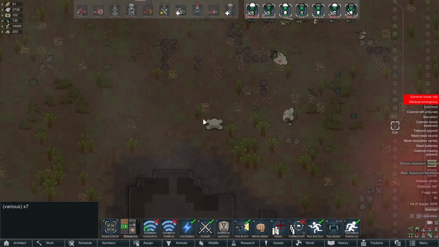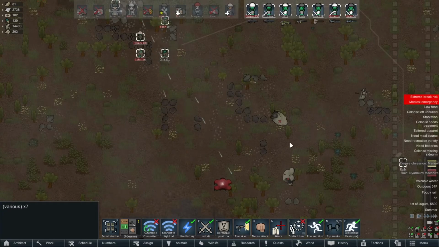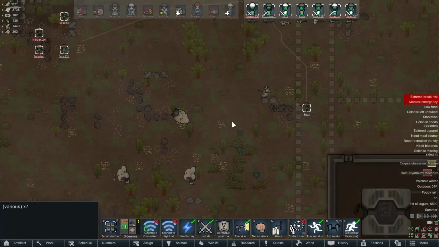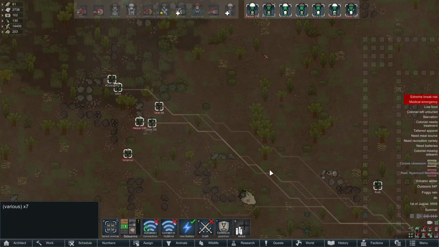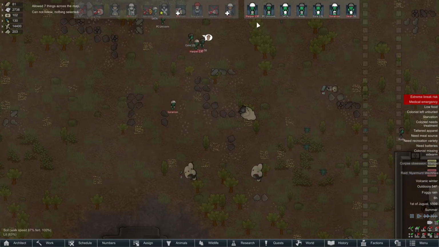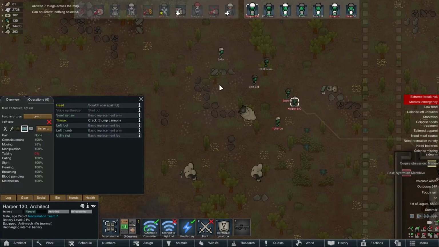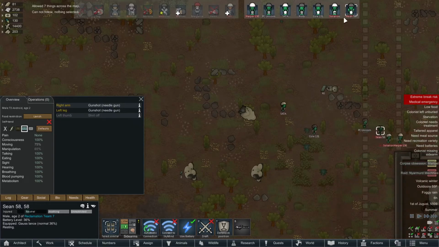Okay. One pikeman down. You're a tough pikeman. Put it down. There. Pikeman down. All right. Now the lancer's down. How bad were injuries here? Harper, you're okay. Salarian, you're okay.